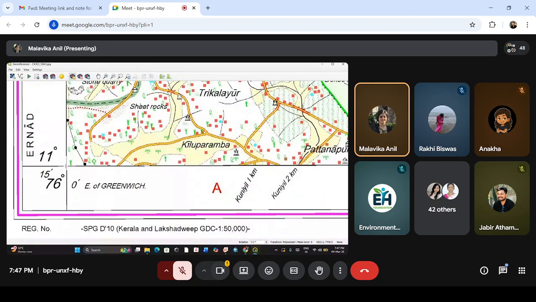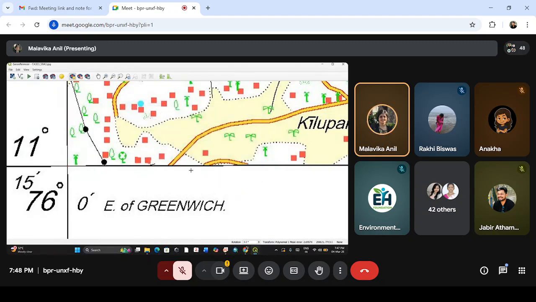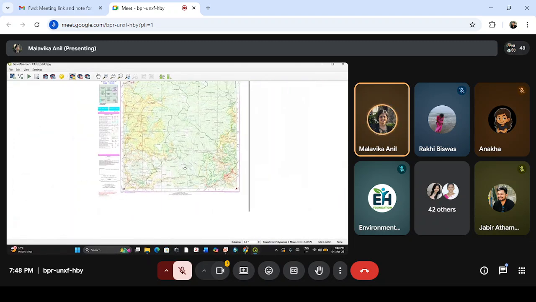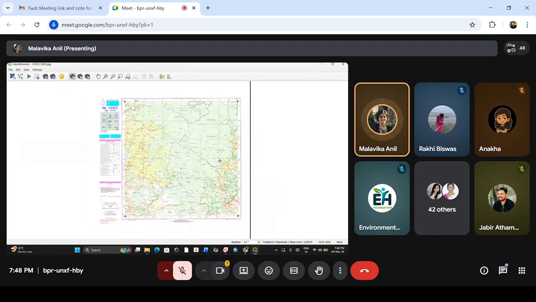Now here 7600 and 1150. So now we have given the GCP points in all four corners. Minimum 3, but I'll advise giving a minimum of 4 points to a single topo sheet to get it correct, because the projection will be correct only if you give a minimum of 4 points.